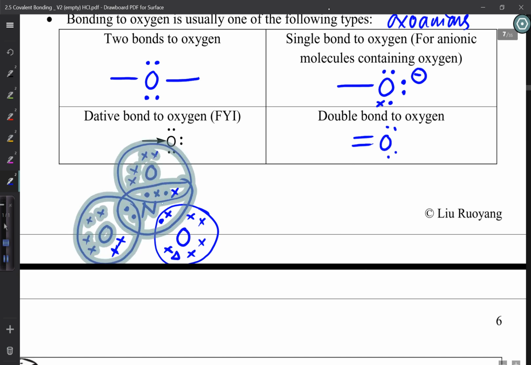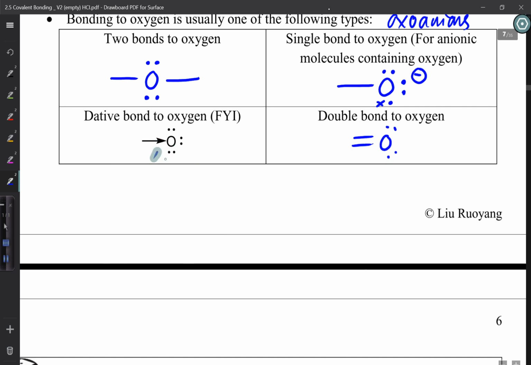So the general rule of thumb, very important: if this doesn't work, go to this. If this doesn't work, go to this. If this still doesn't work, you don't have to try, it's definitely the last one. So this should be the order that you think about. Don't skip any.